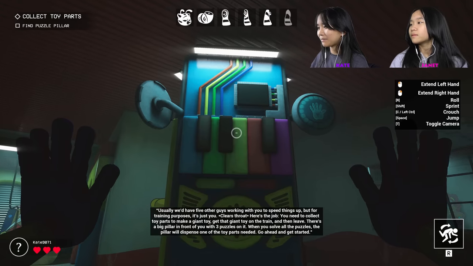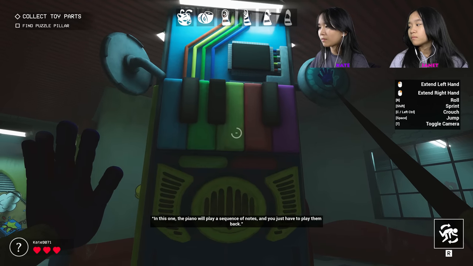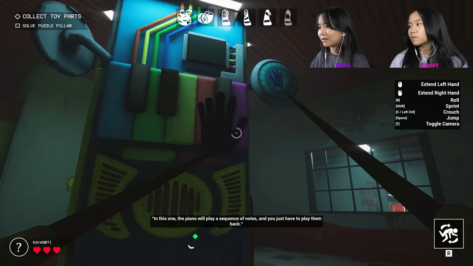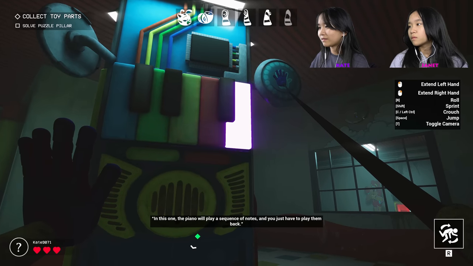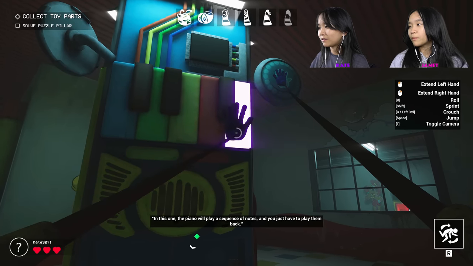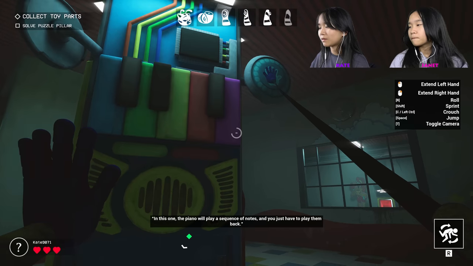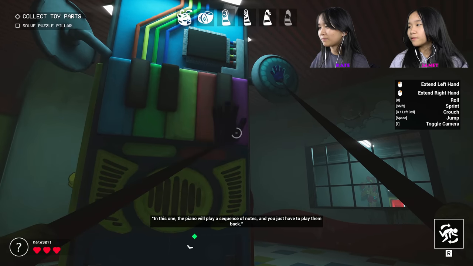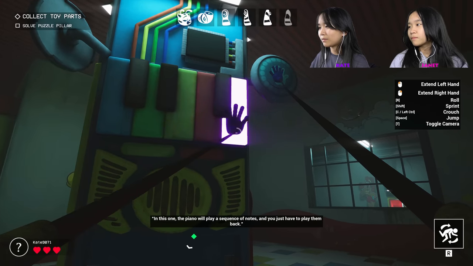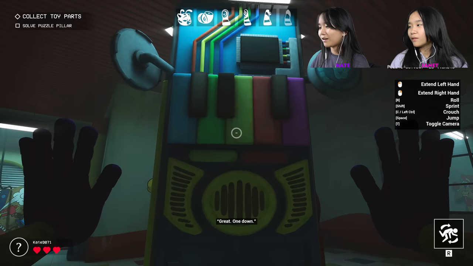Okay. This looks like the puzzle thing. I'm gonna do this one first. Right click on something. The piano will play a sequence of notes, and you just have to play them back. Oh, it's like the memory game. Purple. The sensitivity is really low. Purple? Again? I wonder if I misclicked. Kinda scared. Purple, yellow, purple. Purple, yellow, purple, green. Is that it? No. Purple, yellow, purple, green, yellow. Yay!